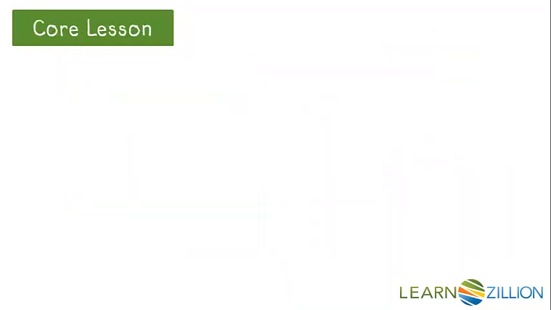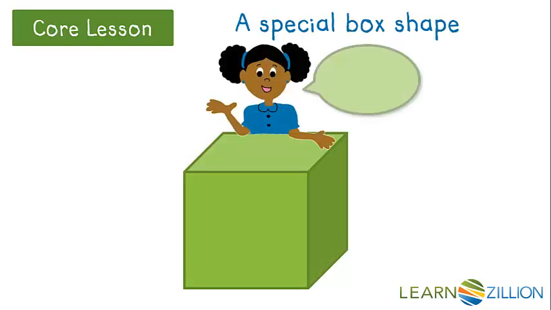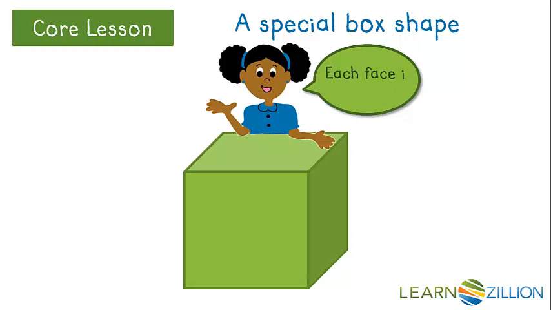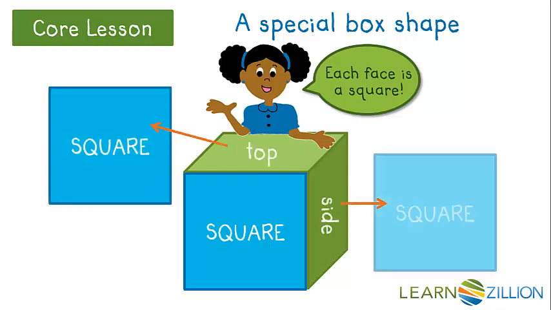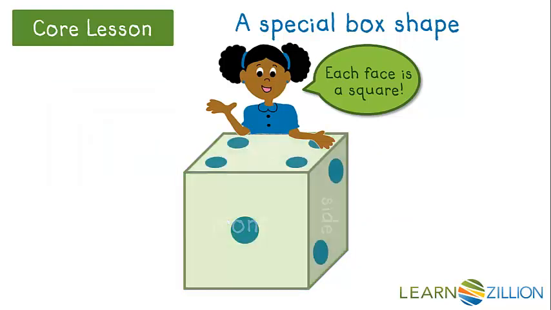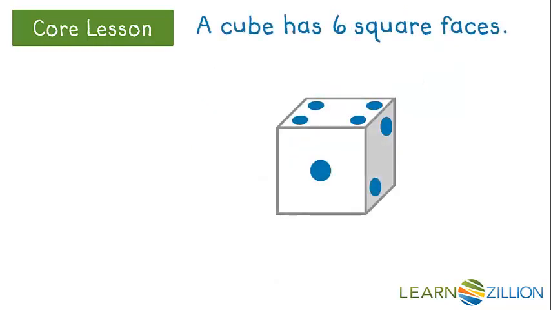Now that you know what a box shape is and what it looks like, we are going to talk about a very special box shape called a cube. A cube has six faces just like our boxes had, but instead of rectangles for faces, each face is a square. If we look at the front of this cube, this face is a square — the top and sides are also squares. To help you understand this better, imagine that you are looking at a number cube or a die. If you could open up your die to look at each of the faces, you would be able to see six squares like this.